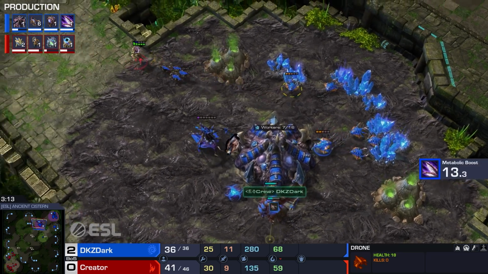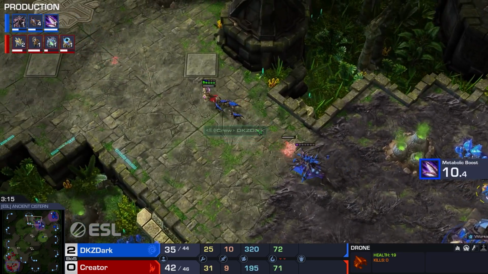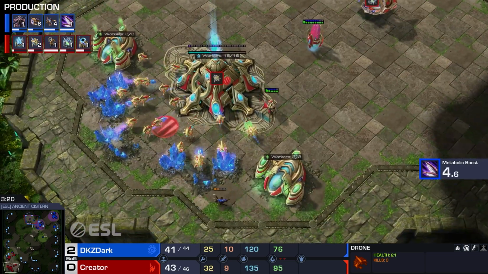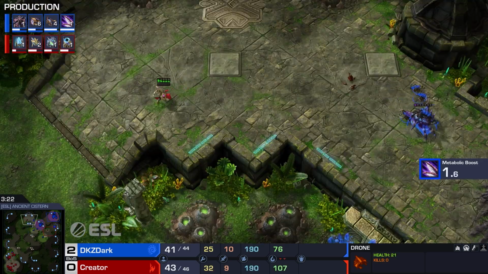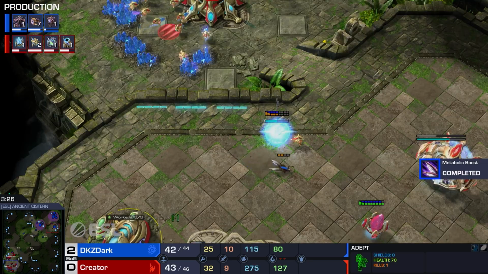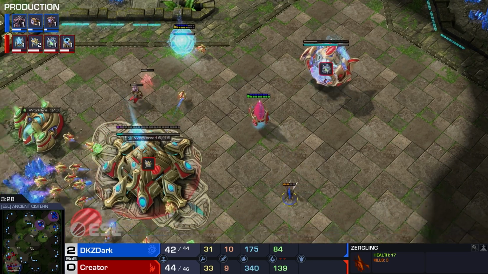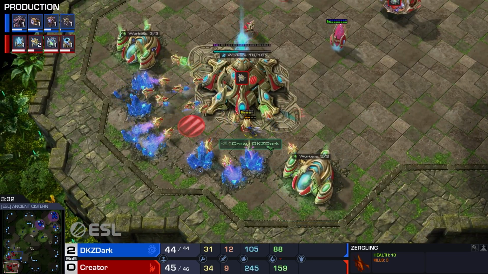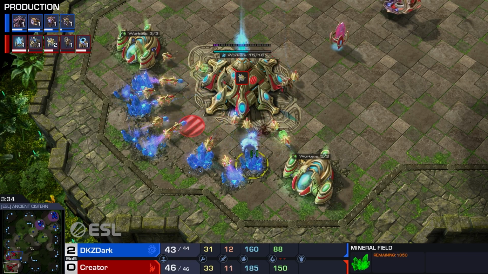Dark dealing with this quite well so far. And he's actually going to have Ling speed momentarily. Not in time to jump the Adept. Not in time to kill that. Oh, but it actually shades into the natural. And meanwhile, the Ling in the main base is still just running a merry way around. Oh my god, don't let him get a probe. He gets a probe.